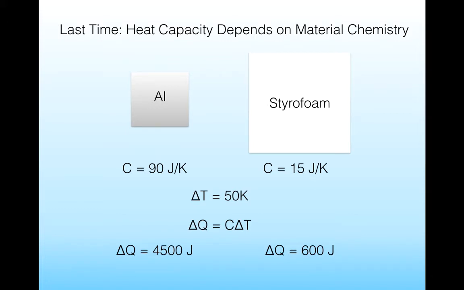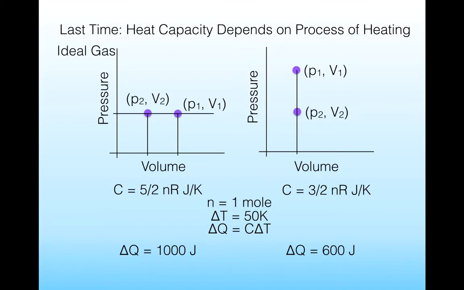And this heat capacity is, in a sense, the ability of this material to take in energy through heat exchange processes. And this ability is actually based on the molecular interactions of the molecules within the system, and we'll talk about that in a second. We also learned last time that the heat capacity depends on the process of the heating.